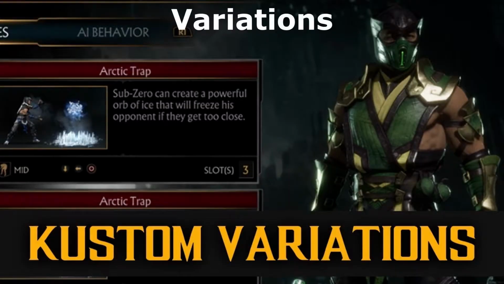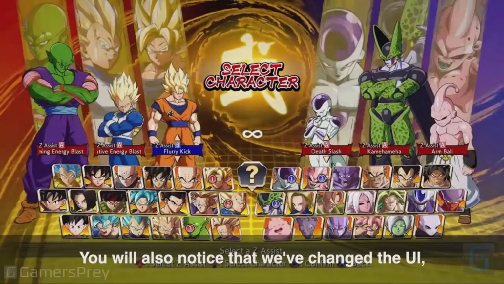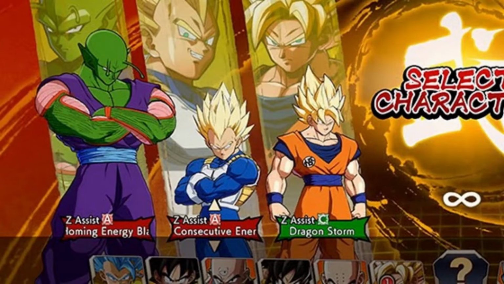Variations. A unique part of this game that I've noticed is the variations that characters have, allowing for different movesets or theme builds, which I have heard some to be overpowered and banned in tournaments. Compared to Dragon Ball FighterZ, the closest thing we have is being able to change the character's assists for more differentiations.